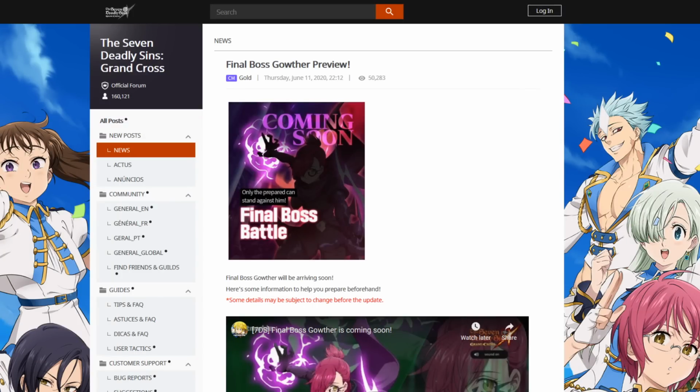So today's video, we're going to be basically talking about the GOWTHER preview, the boss battle, and just the teams that you can run on this actual event, because this is actually not too difficult, but it can be kind of annoying because if you mess up, basically GOWTHER can get his full heal back up, I think on second round. The first round, I don't think he does that.